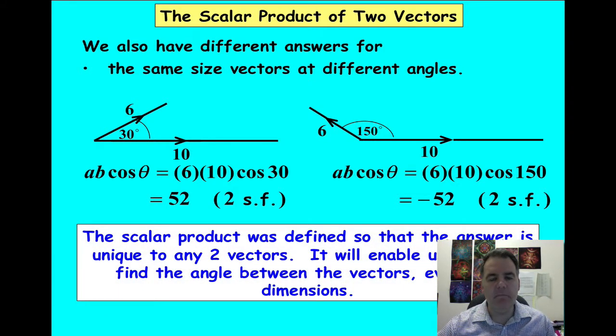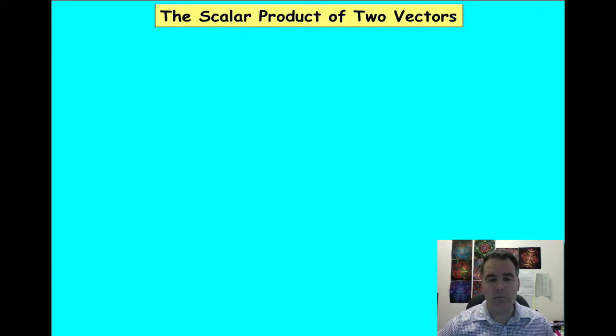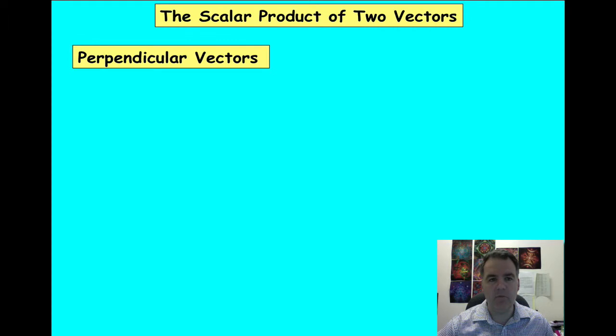Really, the purpose of the scalar product, the thing that we use it for all the time, is finding the angle between any two given vectors. Now you might say, well, it's pretty easy to find the angle between two lines in 2 dimensions, and it is. But if you get lines in 3 dimensions, that's tricky. So this is where this comes into its own when we start looking at 3-dimensional examples. So far we're just looking at 2-dimensional examples.